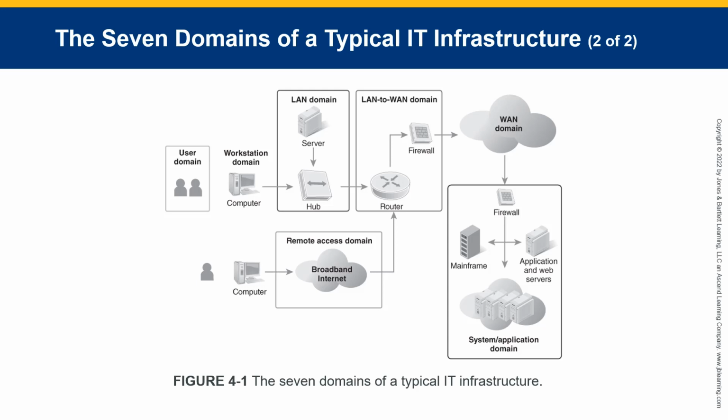Remote access, this domain refers to the technologies that control how end users connect to an organization's LAN. A typical example of remote access is someone connecting to the office network from a home computer. End users can use a WAN to access a LAN. For example, an end user could use the internet to create a private and secure session to connect with the office through a virtual private network, VPN, connection.